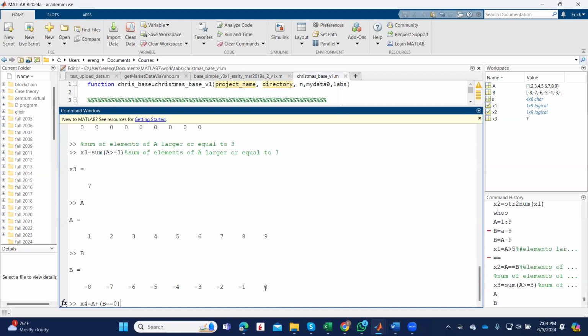Only the last one changes, because the vector B equals 0 is going to give me 0, 0, 0, 0, 0, 0. And the only one that satisfies this condition is this one. So basically what we expect from this equation is going to be 1, 2, 3, 4, 5, 8. And this one is going to be equal to 10. Do you agree?